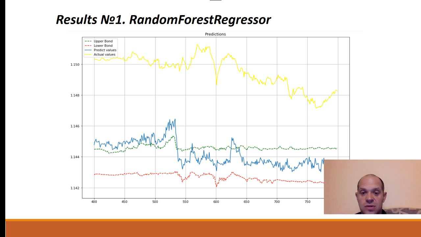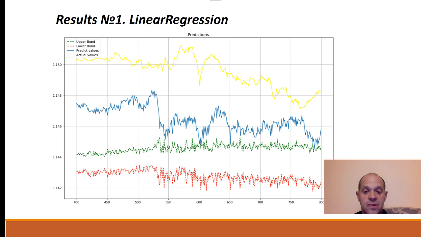That's why let's have a look at linear regression. We can see that predictions are closer to actual values, but it's strange that our values of the max target variable are below the prediction values, and it seems that our model is not very good and linear regression doesn't work very well.